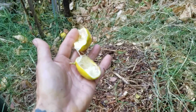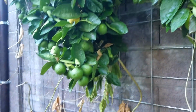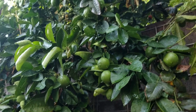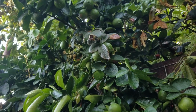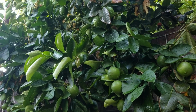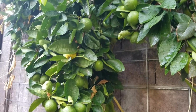So yes, guys, this is the Beers Lime. If you're wanting one that's super productive, super juicy, oh wow, my hands smell like limes now, awesome. Then this would be the one to go with. I like this one over the key lime because I don't like thorns, and I don't like seeds, and I don't really like small fruits, and that's what the key limes are going to do for you. So I would rather have this one here.